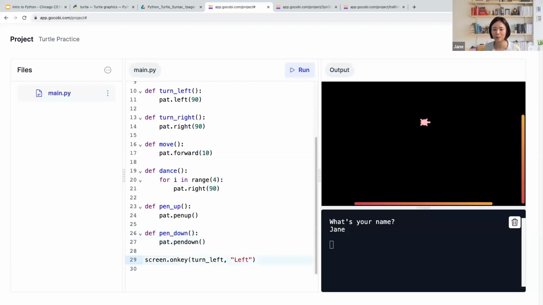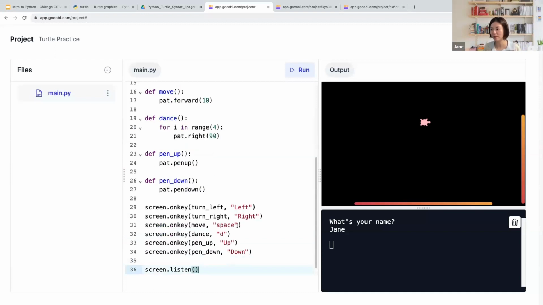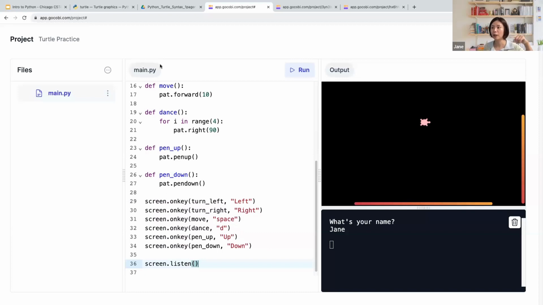And here at the bottom, we have screen on key. So we have all these functions, but we need to have it be ready to respond to key inputs. And let me show you a little bit more here. We've got the screen turn left, but we don't have anything for turn right, pen up, pen down, move forward. We are missing all that code. And let me insert that right now. Control V. Okay, so here's the rest of the code. If you refresh your browser, you'll be able to see the rest of the code.